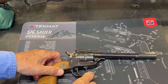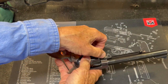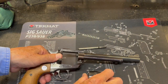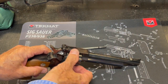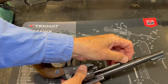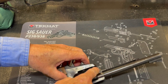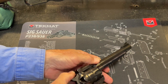When it comes time to remove the cylinder for cleaning, it's a fairly simple process. Open the loading gate and there's a cross bolt that retains the base pin. Depress the cross bolt, pull the base pin out, and the cylinder just drops back out. To reassemble, just reverse the process — roll the cylinder into place, insert the base pin, and you may need to wiggle the cylinder a little. You can hear the base pin snap into place with the cross bolt. Then rotate it a couple of times and give it a function check with the hammer.